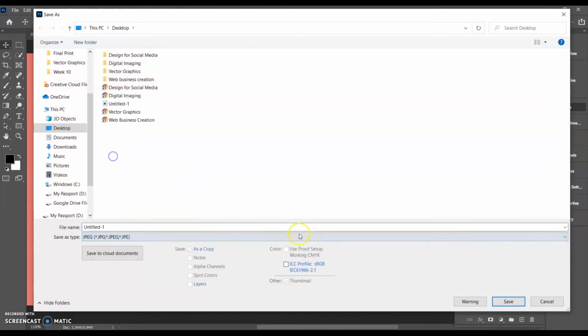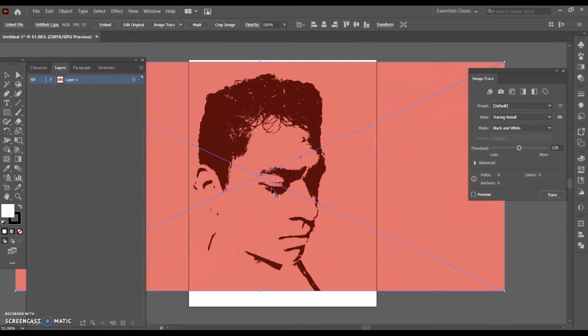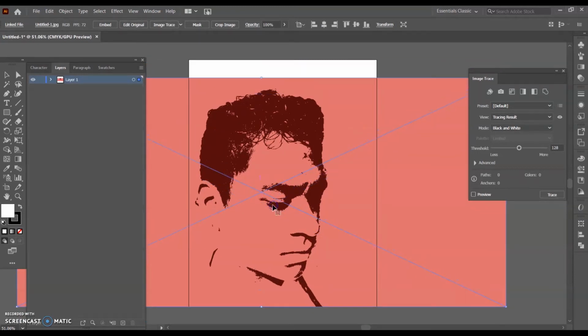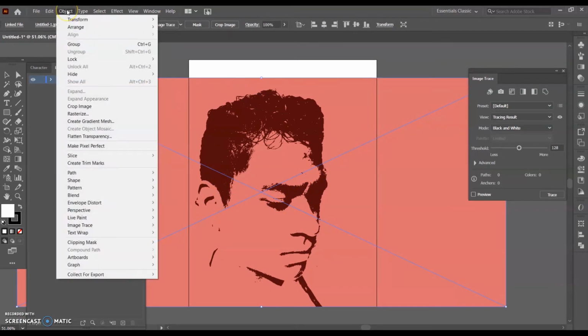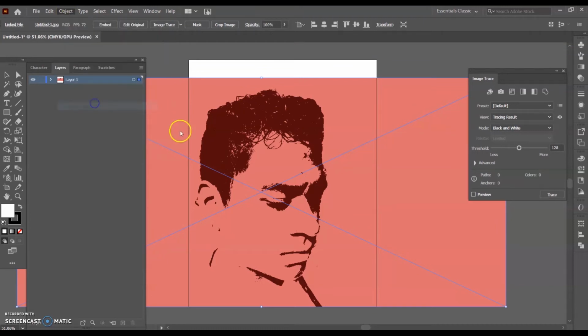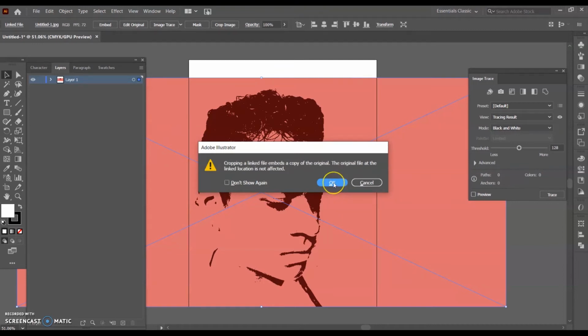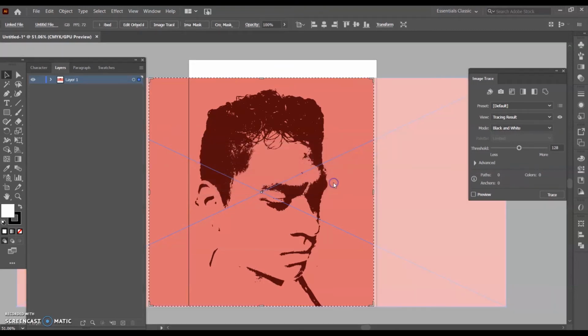You'll next want to open up the image in Adobe Illustrator, and once it's in there, you can adjust the image to however you'd like. As you can see here, I'm going to crop the image down a little bit, size it to my artboard, and then resize the artboard as well, just so it's all consistent.